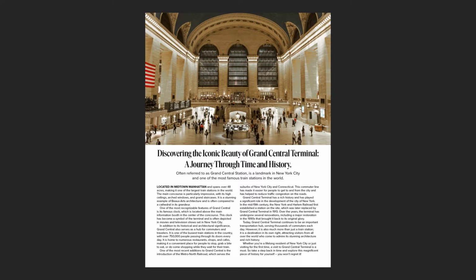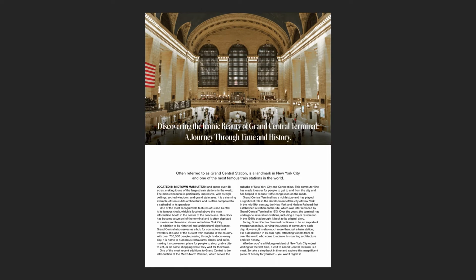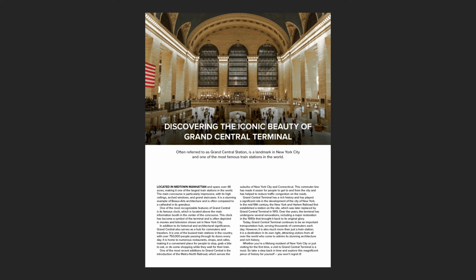As always, we can explore more. The line length isn't wrong here, but it can get ever so slightly shorter. In order to condense our columns and still fit the text, we would need to create more space. We can do that by moving the headline to read on the top of the image. This typeface isn't reading well because there's so much contrast between the strokes, so let's switch over to a sans serif. In this direction, I think the headline is too long, so we can shorten it, and we can now go bigger. Let's move the subhead up closer, and now we have more space to adjust our columns.